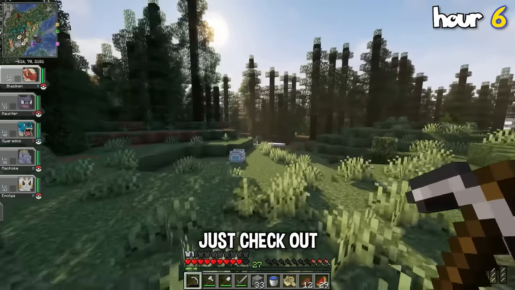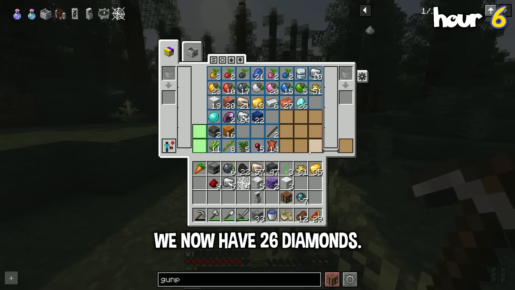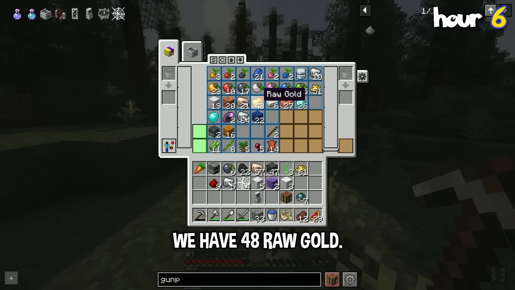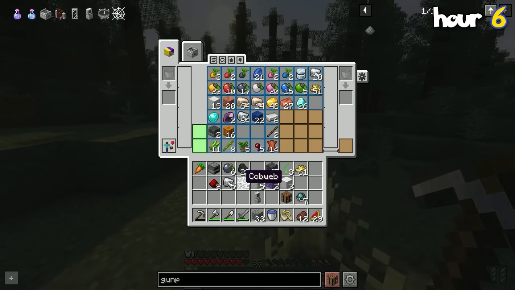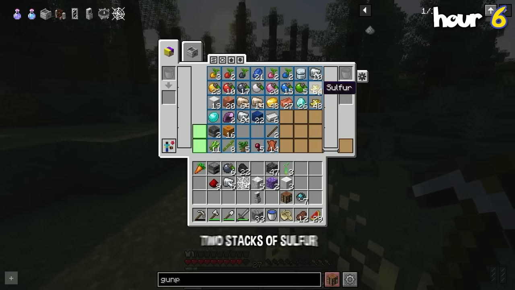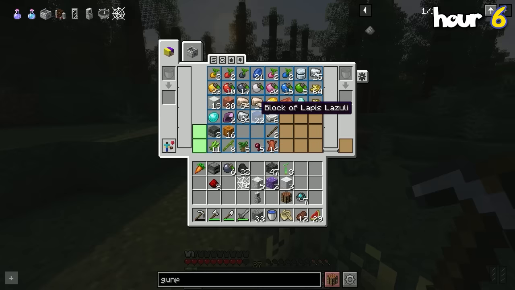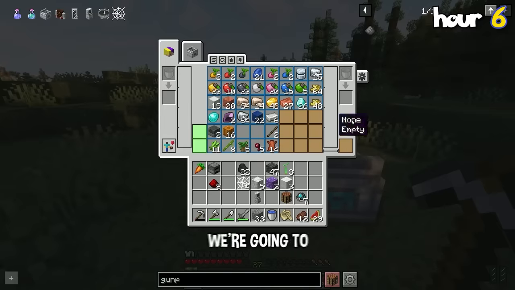And honestly, just check out all the loot that we got. If I go into here, we now have 26 diamonds. Even more, we have 48 raw gold. I got another 57 raw iron, which is crazy. And we got some raw potassium, and we got 61 sulfur. Well, actually 2 stacks of sulfur. And almost 2 stacks of potassium. So we can make a ton of gunpowder with that. But first, we're gonna make the compass.